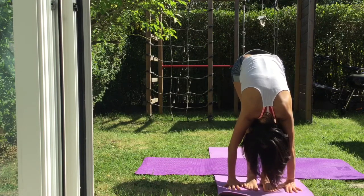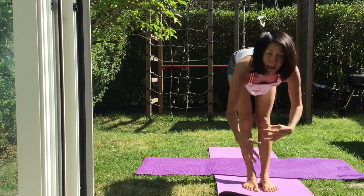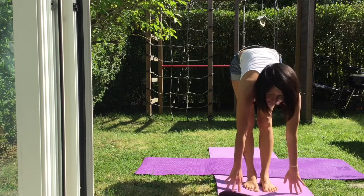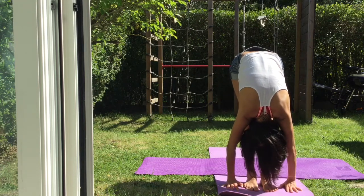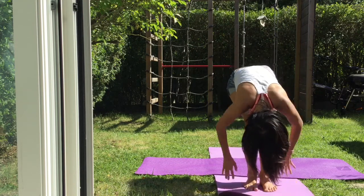Your nose towards the knees. Now halfway up in the Uttanasana, look in the front. Keep your hands down. Look in the front. Relax again your head. Bring again the hands on the ground and the nose towards the knees. Complete forward fold. Now bend your knees slightly.